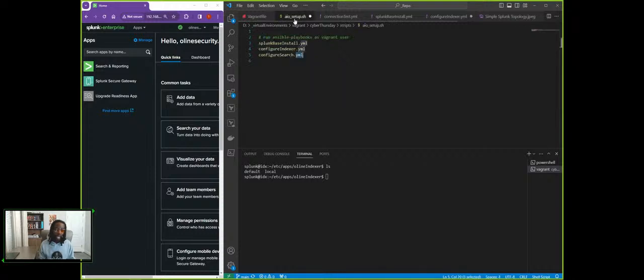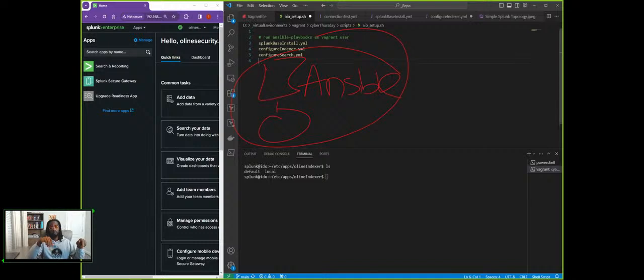Now, if we come back and do a quick recap, we have our Ansible server, because this is really important for you, Mike. I see you in here. This is the one machine that we're pushing our playbooks out from to set Splunk up.